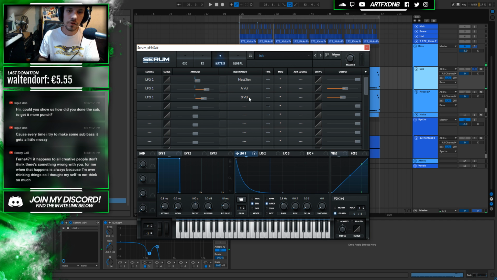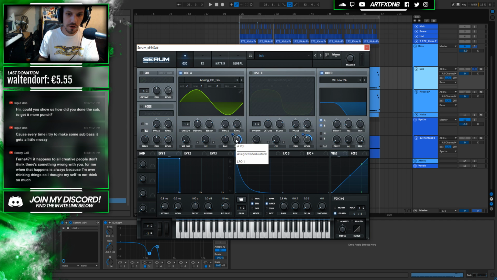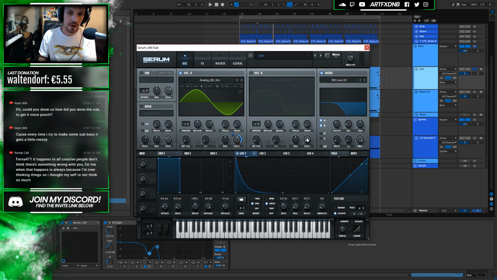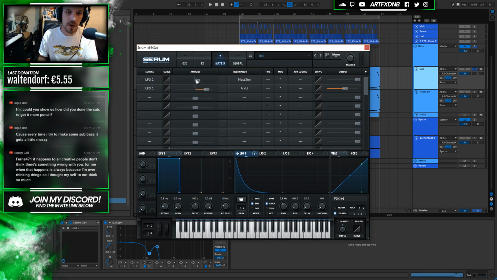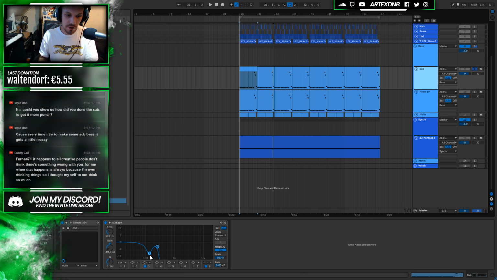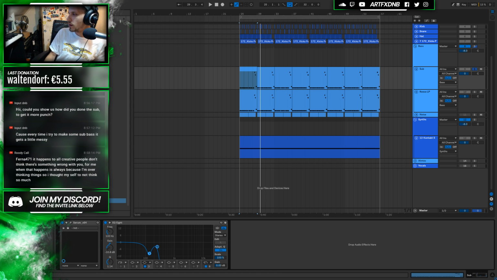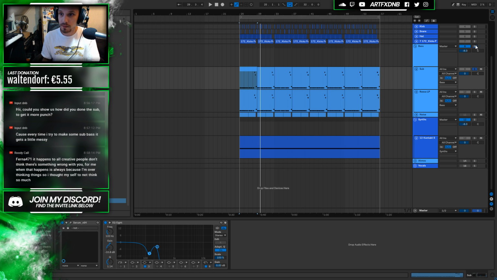And these two are connected to the volume of the two oscillators, so those are the ones here. So this one, I turned the oscillator off, so I can actually do that, right? I'm not even using the oscillator anymore, so right now we only have two. And that's all I've done to the sub. Then I've just done this one right here, which is just taking out that harmonic there a little bit, which makes it sound more bassy. I found that it was a little bit too much of that harmonic, and that's pretty much it.